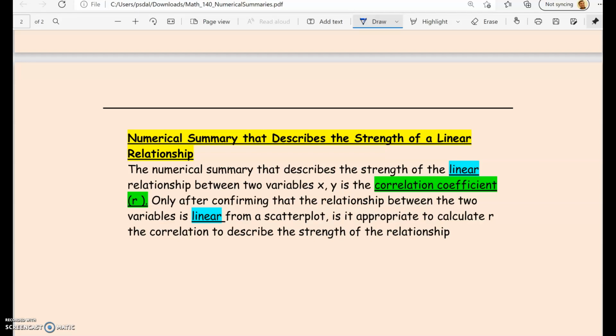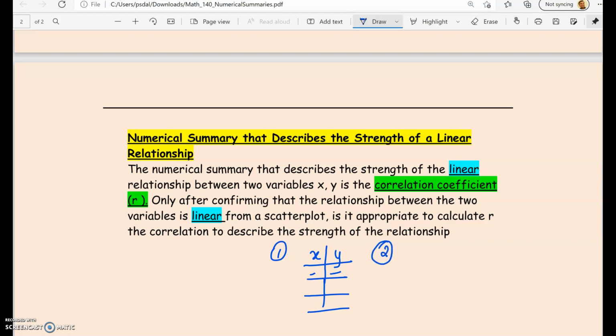In chapters 3 and 4, we do correlation and regression. In chapters 3 and 4, we have two variables, x and y, and we find the relationship between x and y. First, data are collected. That's our first step. If we think that there's a relationship between two variables, x and y, we collect data. For every x, we collect a y.